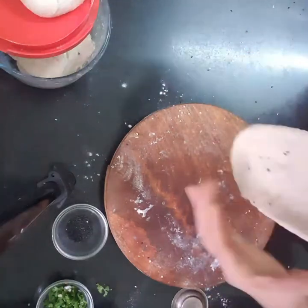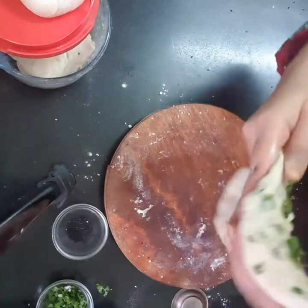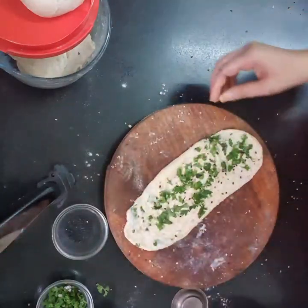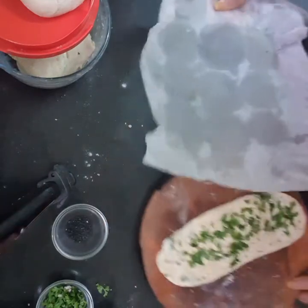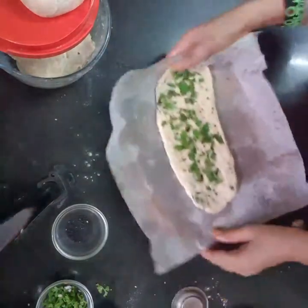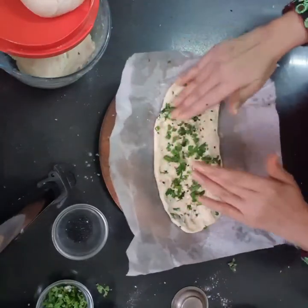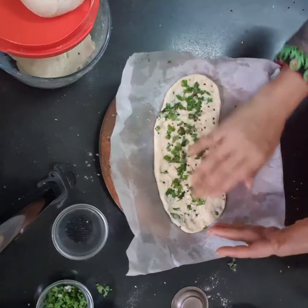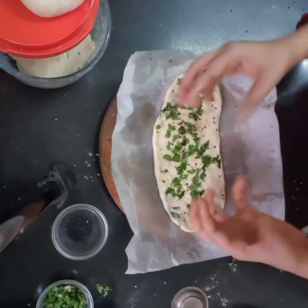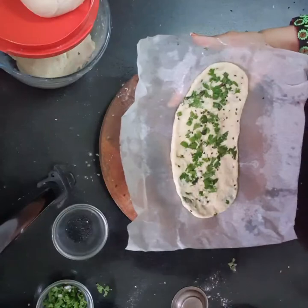Can you see this? It depends on you how big you want. You can just stretch it and bake it. Okay, I'm just taking a parchment paper and I'm shifting it. Okay, and now I'm going to bake it, as I've said, between 220 to 250 degrees, and I'm going to keep it on the top rack, and once it gets nice pink and some red spots, I will remove it out. Okay, so I'm just shifting it to the oven.